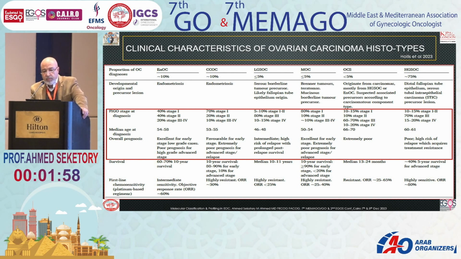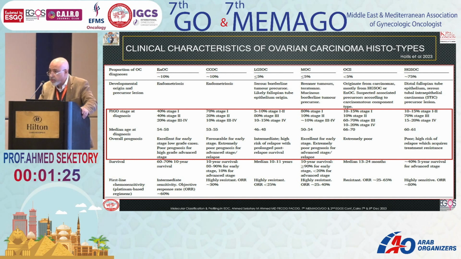If you look here, in endometrioid ovarian cancer, stage 1 and 2 comprise 80% of the presentation of this epithelial ovarian cancer. This is, on the contrary, to perhaps 85 to 90% late stage in the high-grade serous ovarian carcinoma. Ovarian carcinosarcoma has exactly the same presentation, very late stage. You get a late stage presentation in low-grade serous ovarian cancer, but the prognosis is very good. It has an indolent course and long life expectancy, even after relapse. Survival here, if you look, is 60 to 70% at 10 years in endometrioid ovarian cancer, except in the relapsed disease, the high-grade disease, and also the high-stage disease in endometrioid.